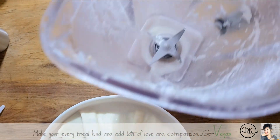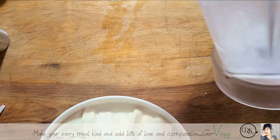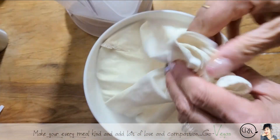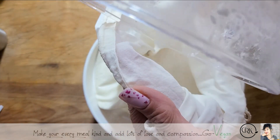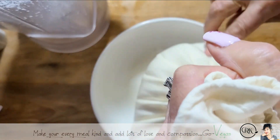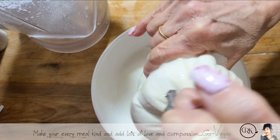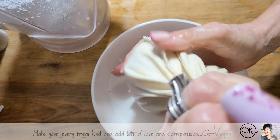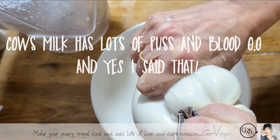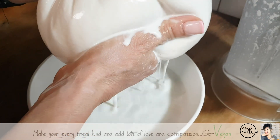I'm going to show you — there's still stuff in there. I'm just going to put a little bit of water, give it a good try and get everything off the sides as much as you can, and then back into my bag. That's the best I can do, and now you milk your bag. We don't milk cows, we milk bags! It takes two seconds to make milk, it really doesn't take a long time. And when you make it yourself, you know what goes in it. This is my daughter's favorite milk.